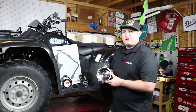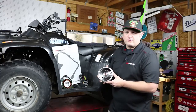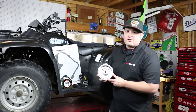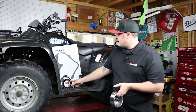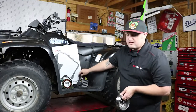We're going to show you how to install our complete charging system kit for the Suzuki Eiger 400 and ArcticCat 400 quads. These are excellent machines, but they're well known for flywheel failures. The RMSTATOR flywheel completely solves that problem. We're going to step you through installation of the flywheel, gasket, stator, and one of our improved MOSFET regulators for these machines. So follow along.